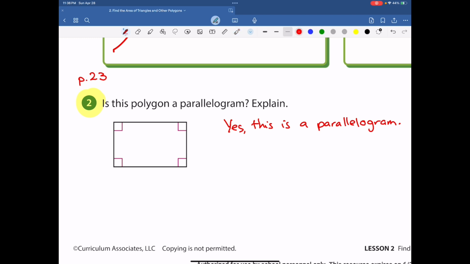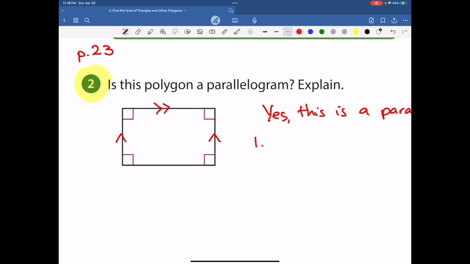So the first reason is that the left and right are parallel to each other. They're going in the same direction. So we're going to indicate that with a single arrowhead on the left and on the right. So draw a single arrowhead. And that shows that the left and the right are parallel. They're both going in the same direction. And not only that, the top and bottom are also going in the same direction. They're parallel. And we're going to indicate that with a double arrowhead. So let me draw a double arrowhead for the top and a double arrowhead for the bottom.